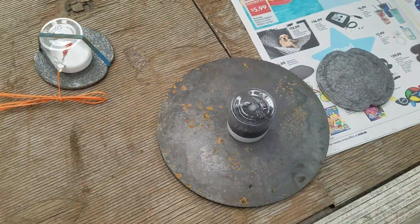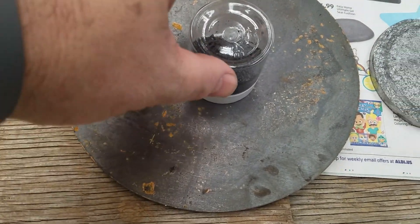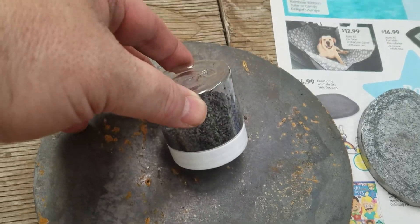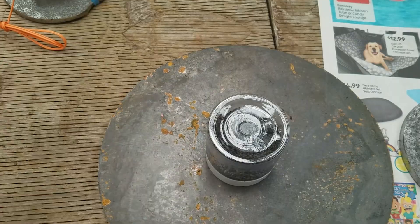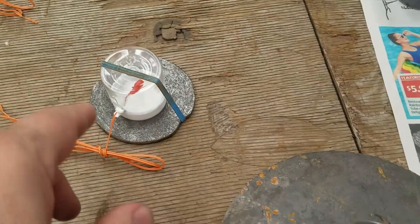Tomorrow I'm going to do some practice runs — four of these just to make sure that this idea of having a plate works. This is my eight inch plate which goes with my 10 inch mortar. And then this will be the powder, except it'll have an igniter in it at that point. I'll dump that in so that it'll be upside down like that one.